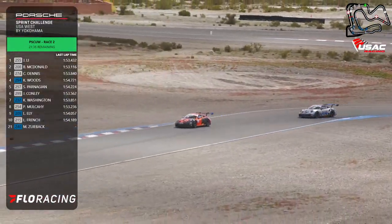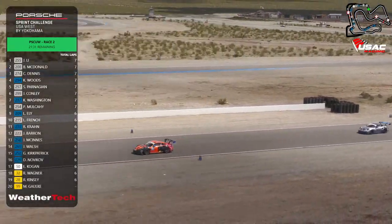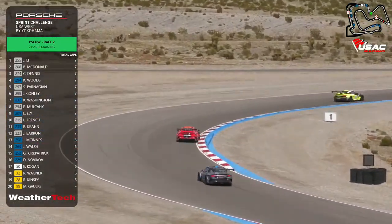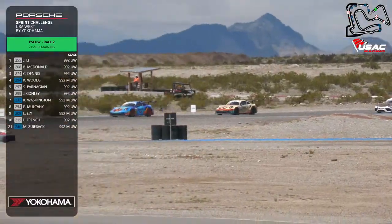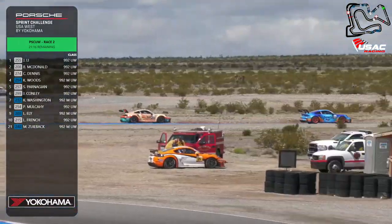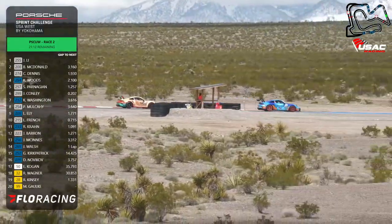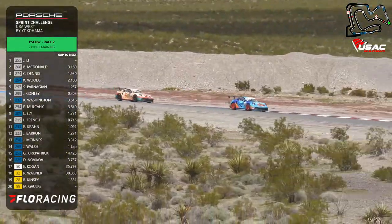Laura Eli is running third in the Masters class right now, doing a great job holding her own there, trying to run down Mulcahy within sight there in turn 1. And it's already looking like, I mean, we got a taste of a good battle between her and Kyle Washington. Now, they're not together on track right now, but if Kyle finishes where he is and Laura finishes where she does, that's a double podium this weekend for each of them.